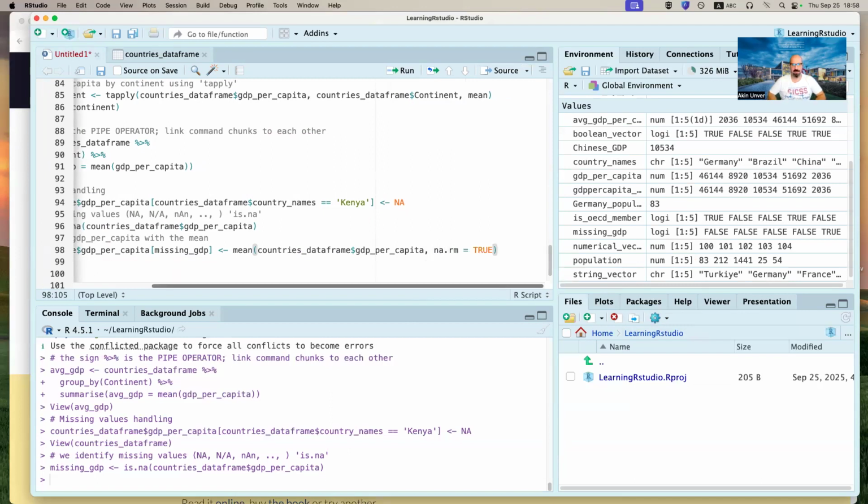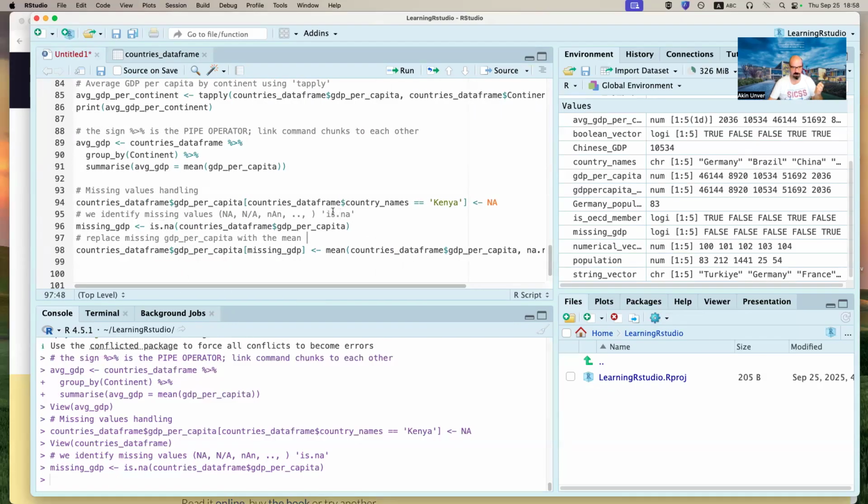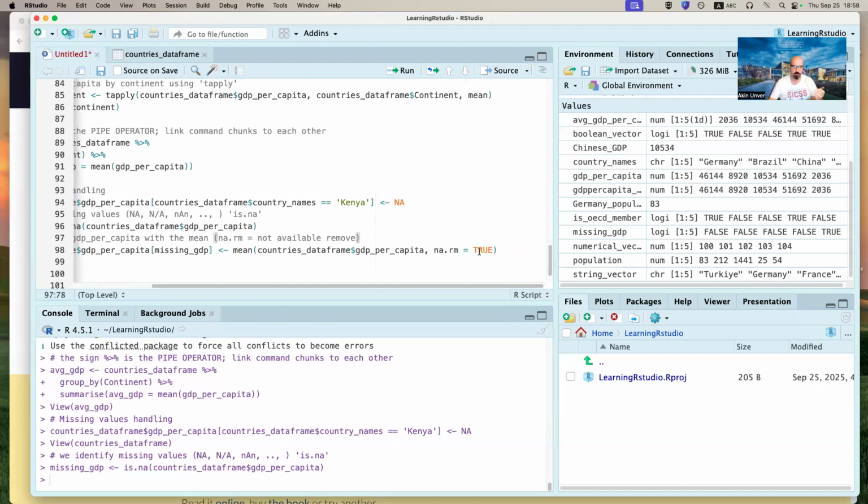So what is na.rm? NA means not available, RM means remove. So we are basically removing any not available values. So it takes true or false designations.